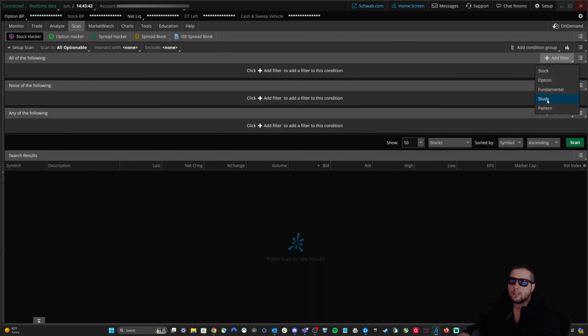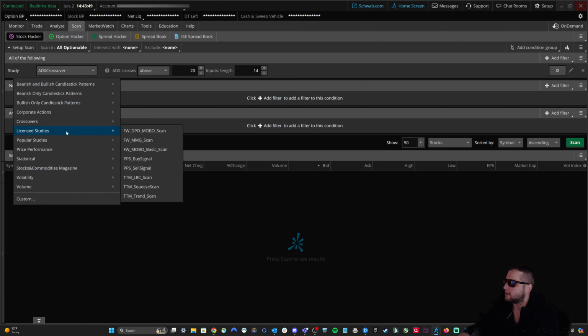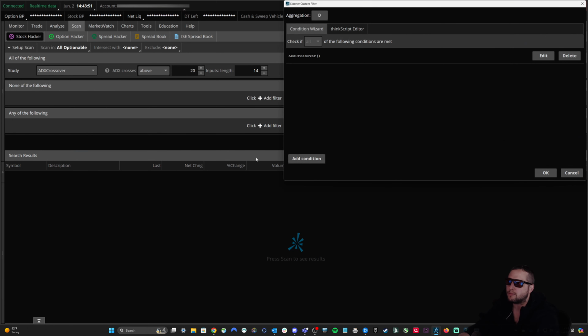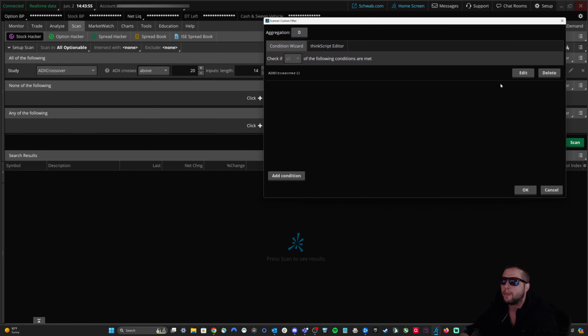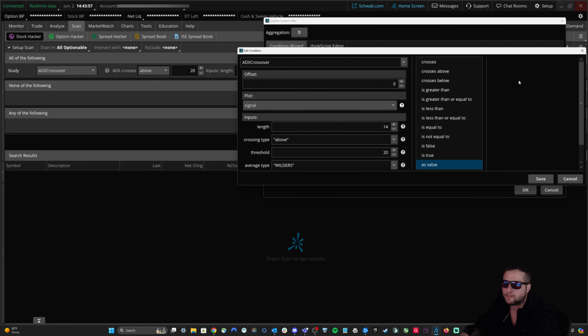Add filter, study. We're going to come over here to ADX crossover, click the arrow to make the drop down, come down to custom, and then we get this scanner custom filter, right? So we're going to come in here to edit, and then we're going to do our study over here crosses above a value or something over here.